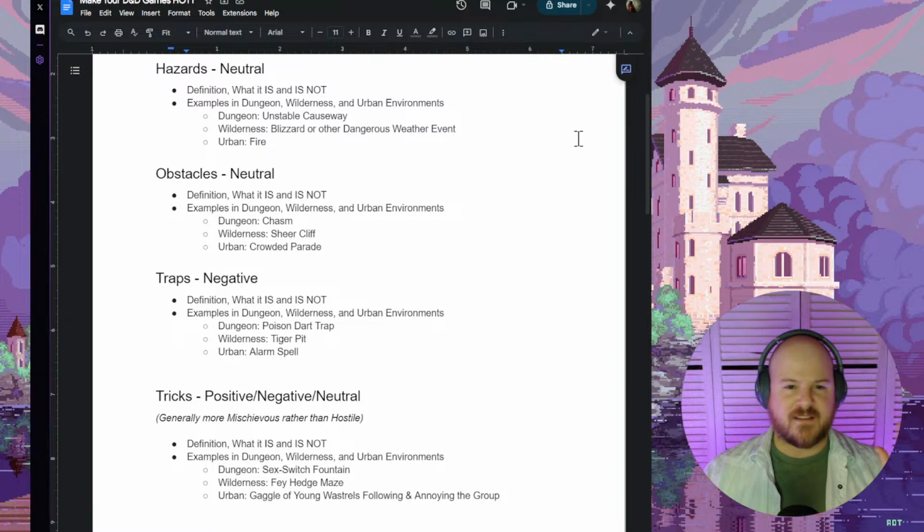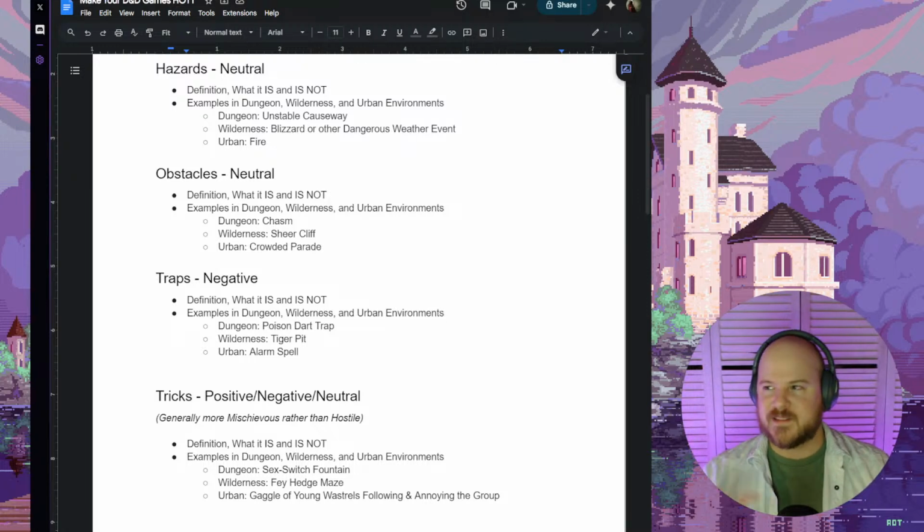Or if it's not towards the bad guys, it's because we've decided to build some synergy between the hazards and the bad guys. Like, this might be the reason the Myconids chose to live in this very specific area of the underground cavern system, because there's a whole bunch of poison gas in here, and that doesn't affect them, because they're immune to poison, or whatever it is. Or that's where all the undead are, because they're immune to poison, and so this is a safe place for them to just be around. Nobody else is taking care of them, because anybody else that comes down here has to breathe, and that's an issue. So that's sort of the neutral side of it.